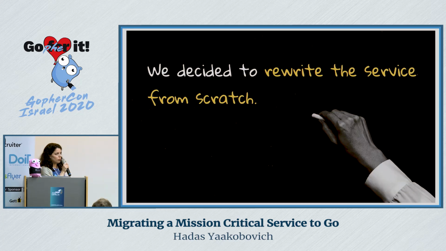Our third option was to rewrite the service from scratch. And you guessed it, we chose this option, but we just didn't know what technology to use. Our gut said Clojure, since it was our comfort zone, both infrastructure-wise and knowledge-wise. We knew there wouldn't be any surprises going in that option. But we also thought there might be a language more fitting than Clojure for this type of service, and we wanted to try something different.